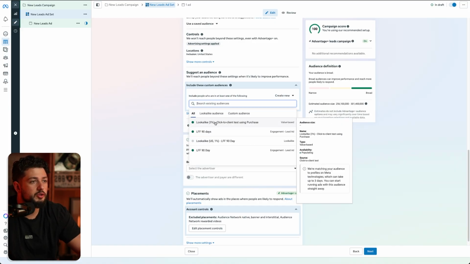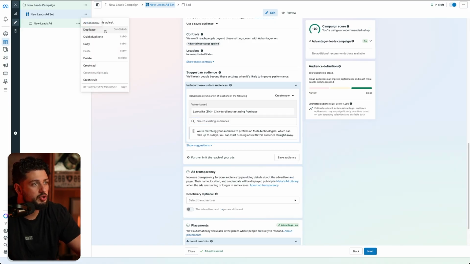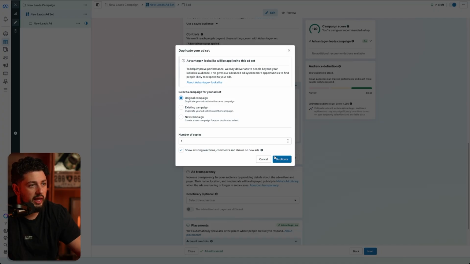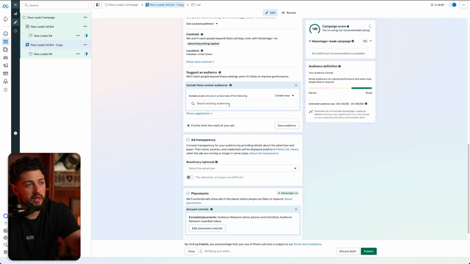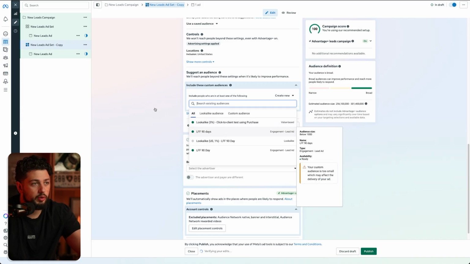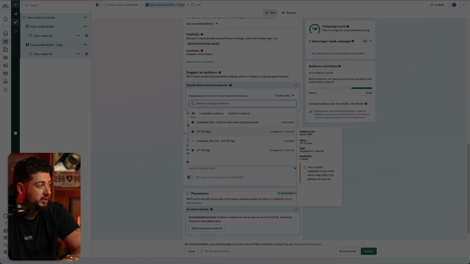So over here, you can put a lookalike, and then you would just duplicate that audience and create a brand new one. And then in this new one, you would get rid of this lookalike and select, for example, lead form fills in the last 90 days or something like that, a different audience. And that's pretty much what you want to do. You want to put them all on their separate sets so that you can know exactly which one of them is actually going to convert for you and is actively converting for you.